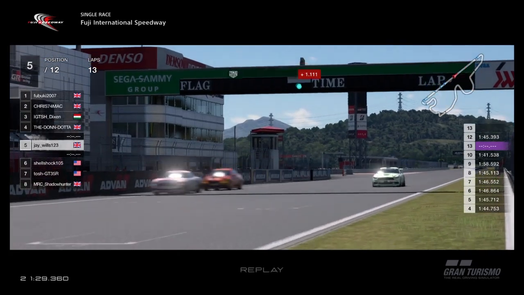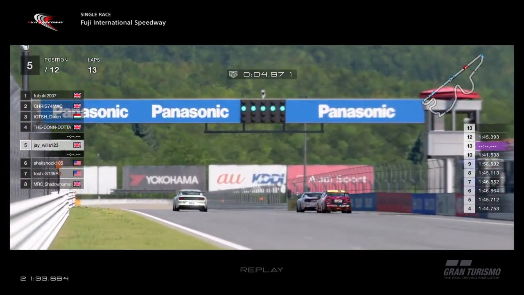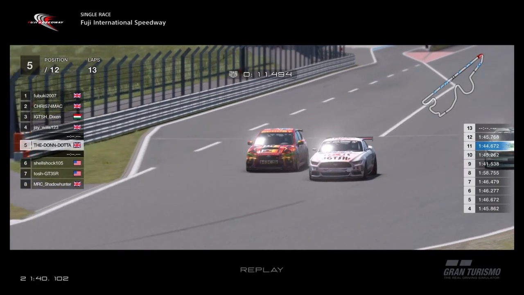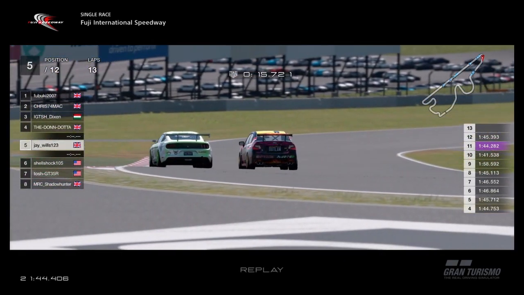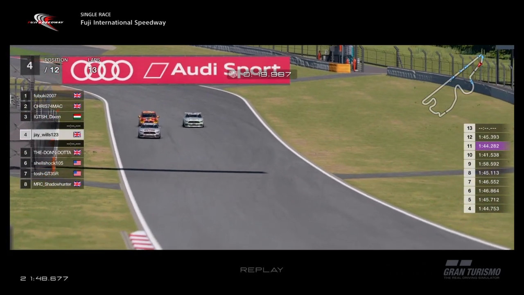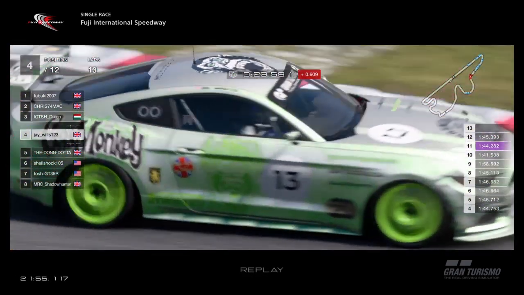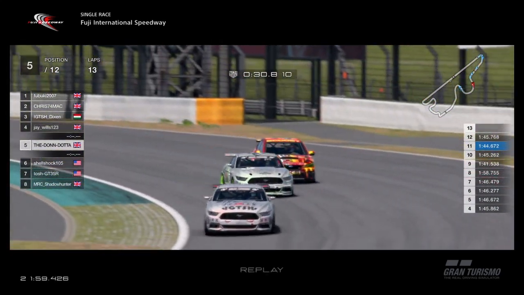With about 10 minutes left to go, first and second just going round T1 now. A win isn't out of the question for any of these guys, but they would have to have the last 10 minutes of a lifetime. So Jay Wills then goes around the outside of the Don Dotter. Again, it's going to be a question of whose testicles weigh the most as they come down into T2. And Jay Wills technically has a racing line, so does take that one first. The Don Dotter just tucks himself up inside.